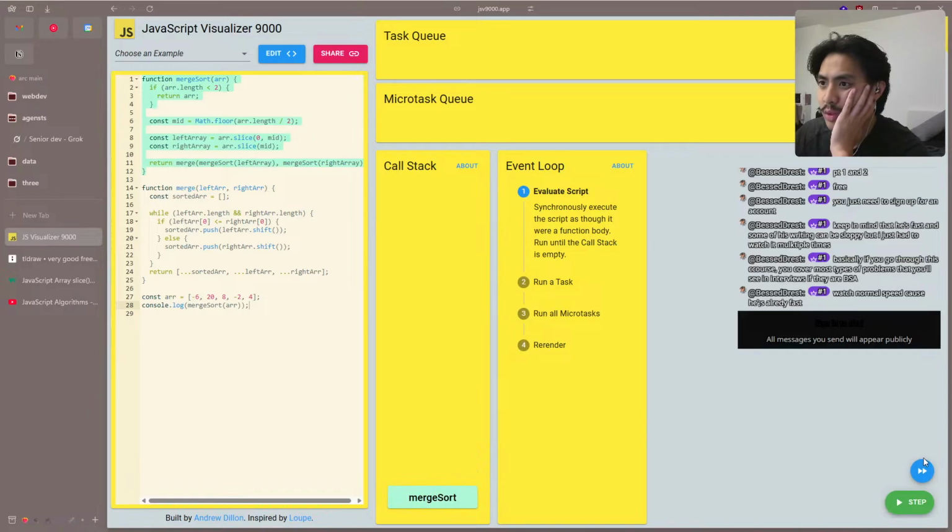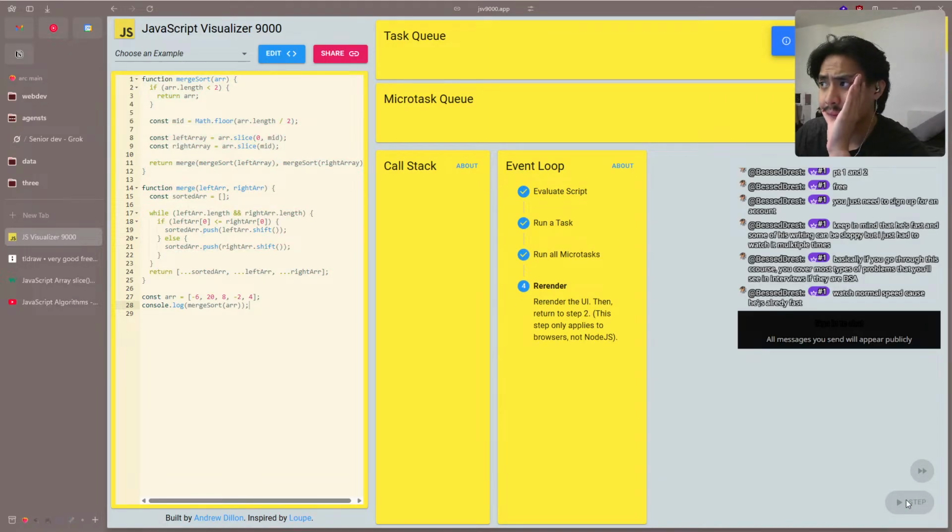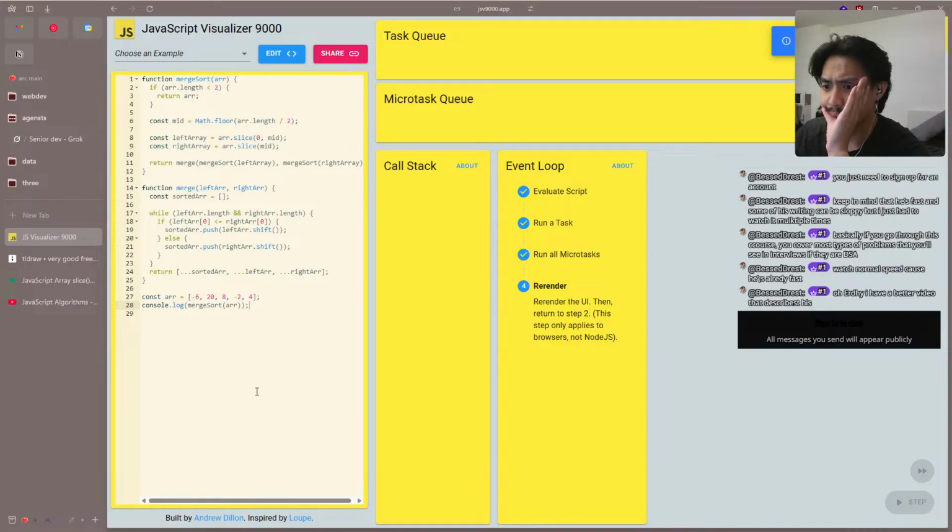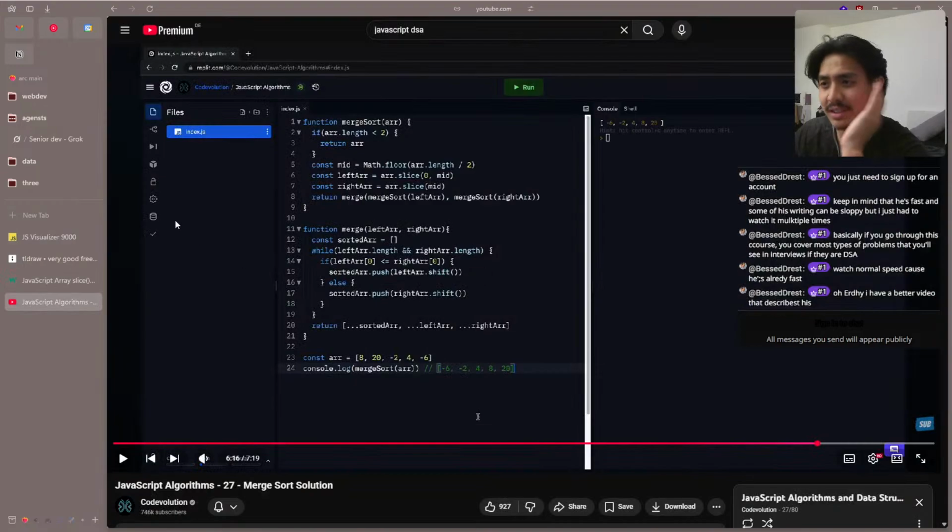Okay, so it runs the merge sort, separates it, merge sort again, right? Until they are split into left and right. And okay, I don't... This is confusing.